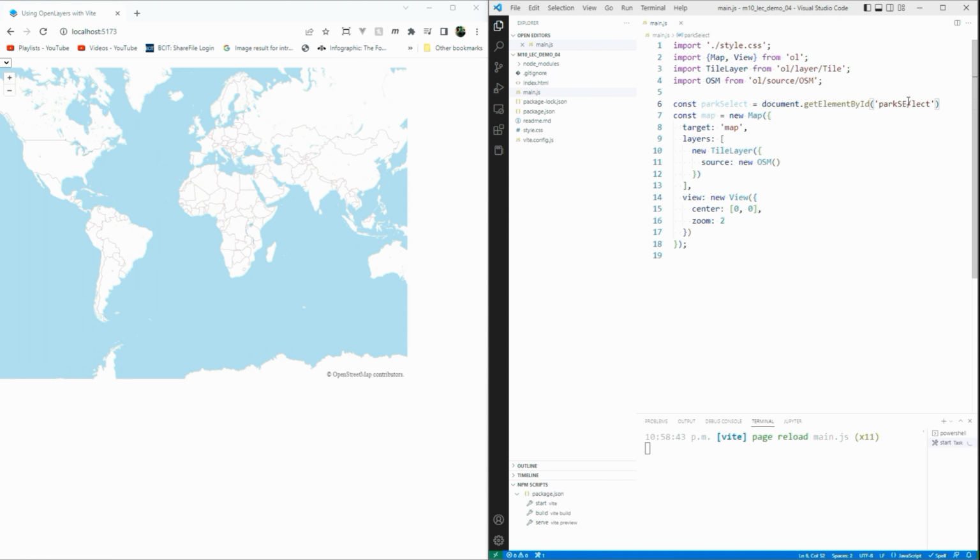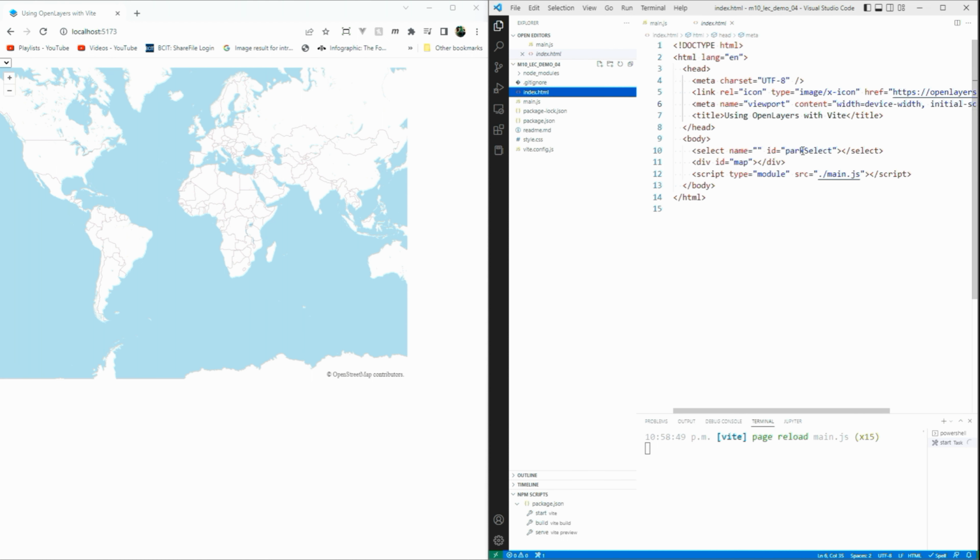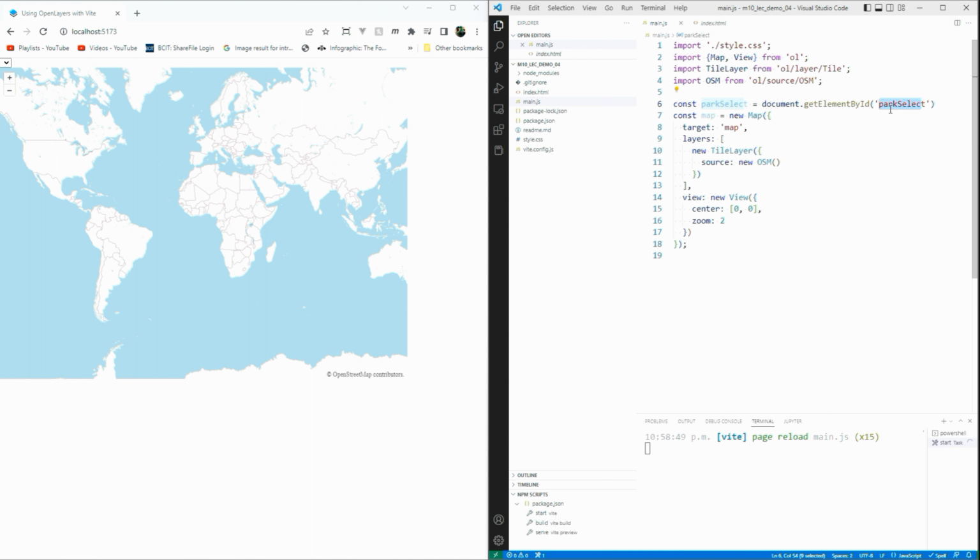I'm on a different laptop right now, so everything is driving me a little bit crazy. You need this name to match exactly what the ID is in here. It would be worth it just to copy this, in all honesty, so you don't have a little typo driving you mad while you're trying to develop that.